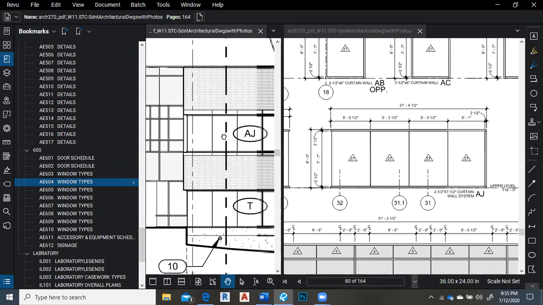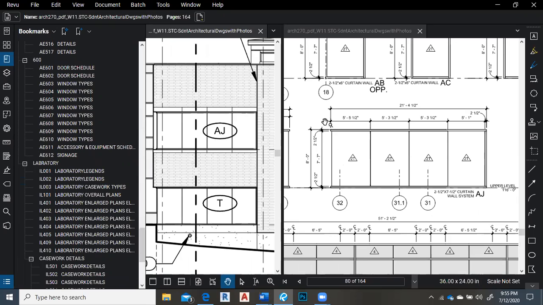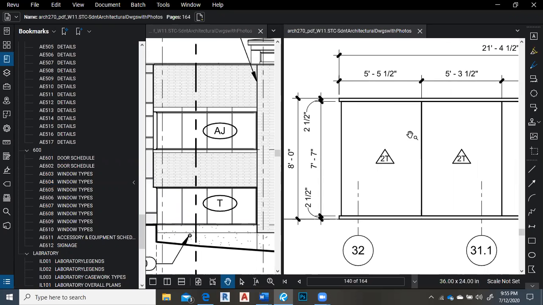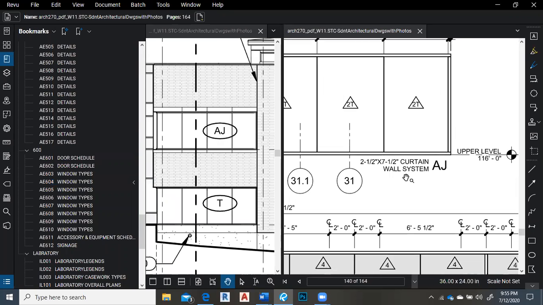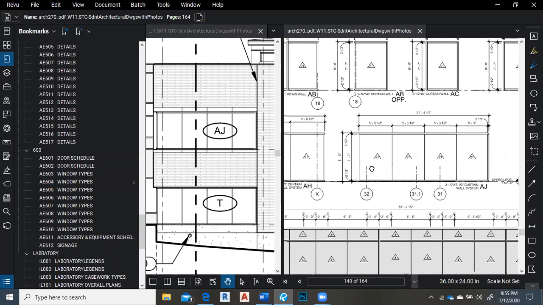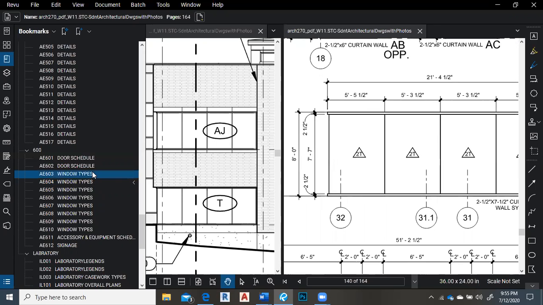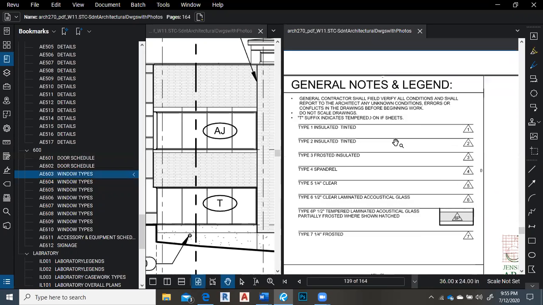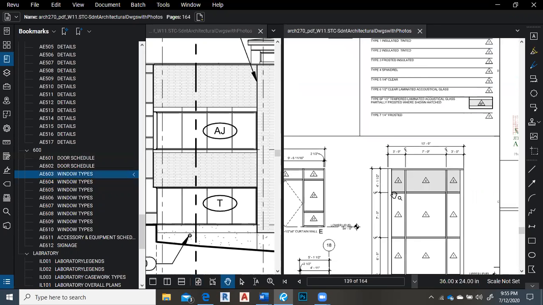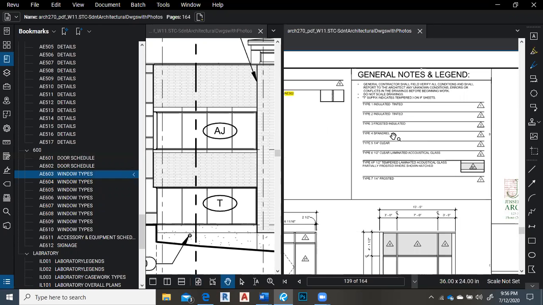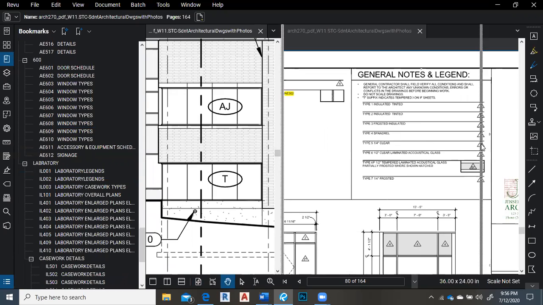Now, once you look at AJ, you can see, okay, this window is supposed to be 5 feet, 5.5 inches. And it really gives specific details on the length and width of the glass and the type of windows they are. As you can see, this says 2T. And if you look at the first window types, the legend shows what all these windows are, 1s and the 4s. And it's really easy when you look through them. So back to the elevations.